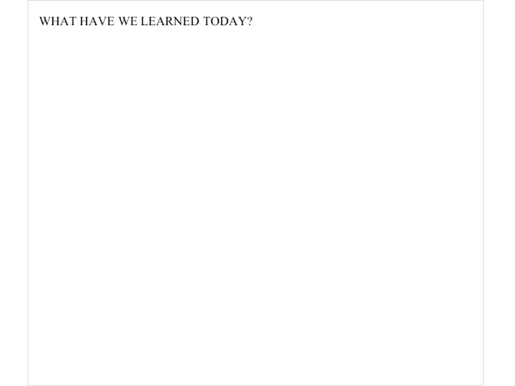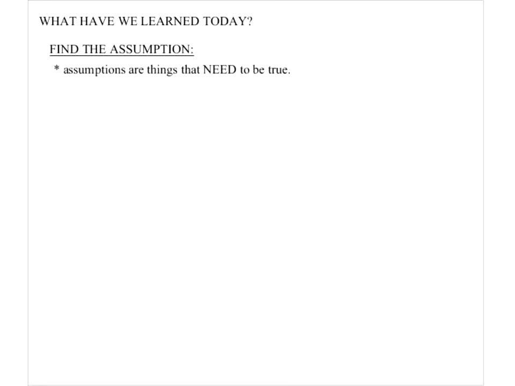We've looked at two departments of critical reasoning. The first department we've looked at is find the assumption. In that department, we've learned that assumptions are things that need to be true. So don't just pick strengtheners. Make sure that the statement is necessary. And if you need to go back to that example that we started off the class with, then you can do that.